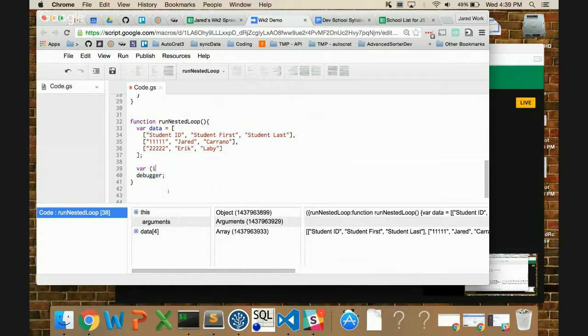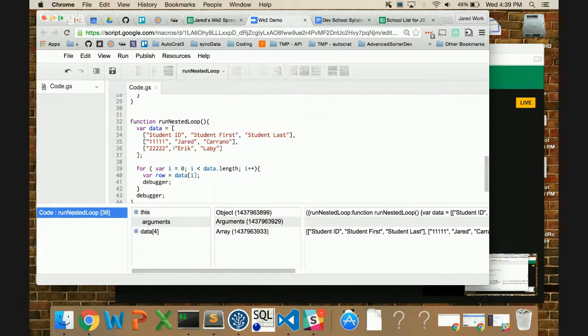Okay. So I'm just going to rewrite the same loop we had up above. So var i equals 0; i is less than data.length; i plus plus. And in here, I'm going to declare a new variable, var row equals data[i].